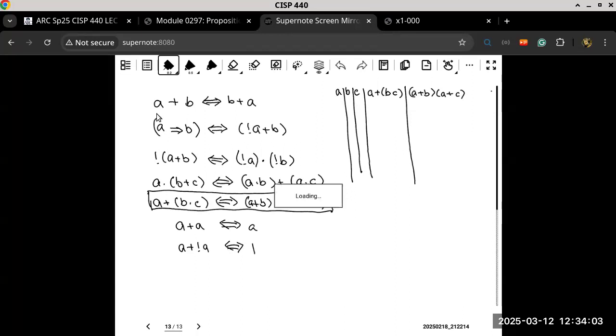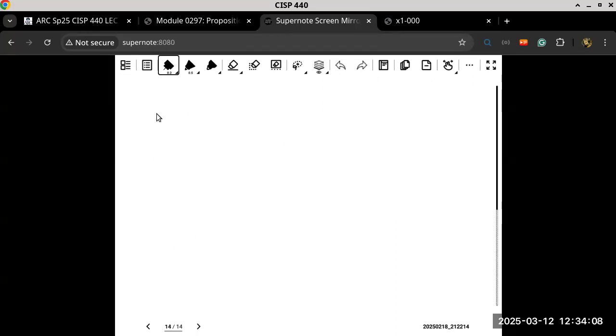Okay, so I'm gonna switch to a different slide first because in this case, this is why CISP 430 and CISP 440 are kind of related because I'm gonna use a tree representation. Okay, what I'll do is I'm gonna go like, okay, A, B, C. So I'm gonna start with a root node here. So from the root node perspective, I can say, oh, A can be true or false. I think I might have given you a tree like this before, okay, but I'm gonna do it again.